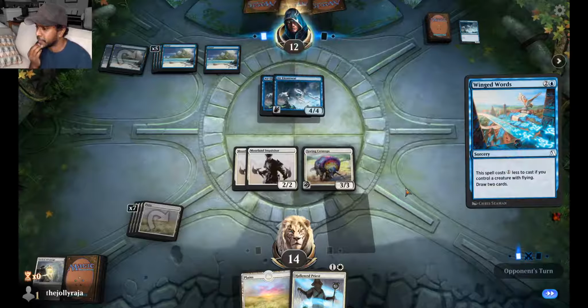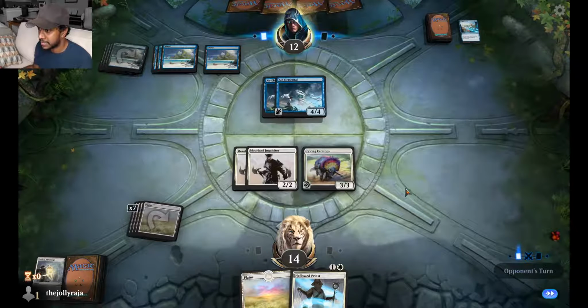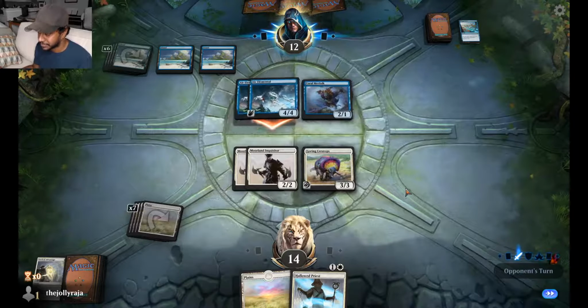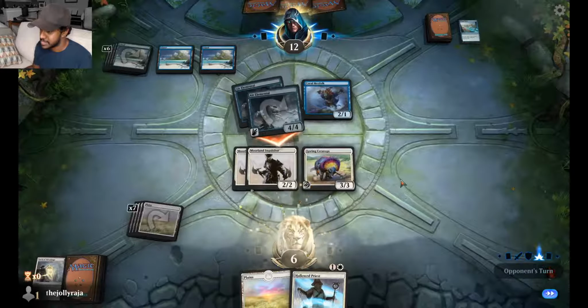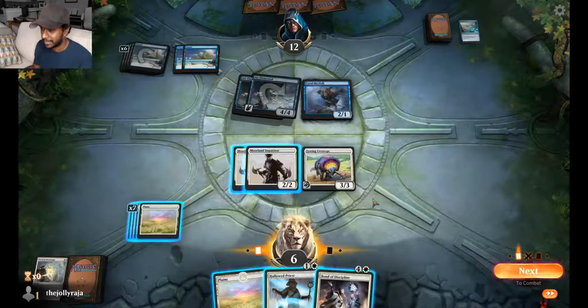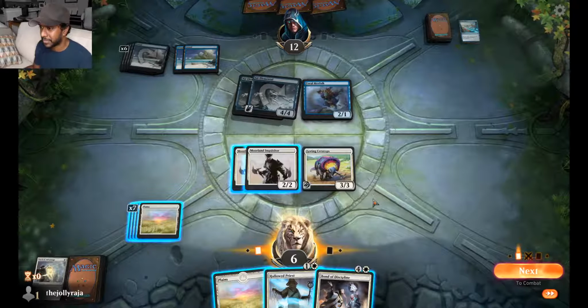All right, we got a Winged Words, drawing cards. All right, we're drawing cards. Coral Merfolk, cool. All right, swinging in for 8. Okay. That's pretty good. That's kind of what I needed.